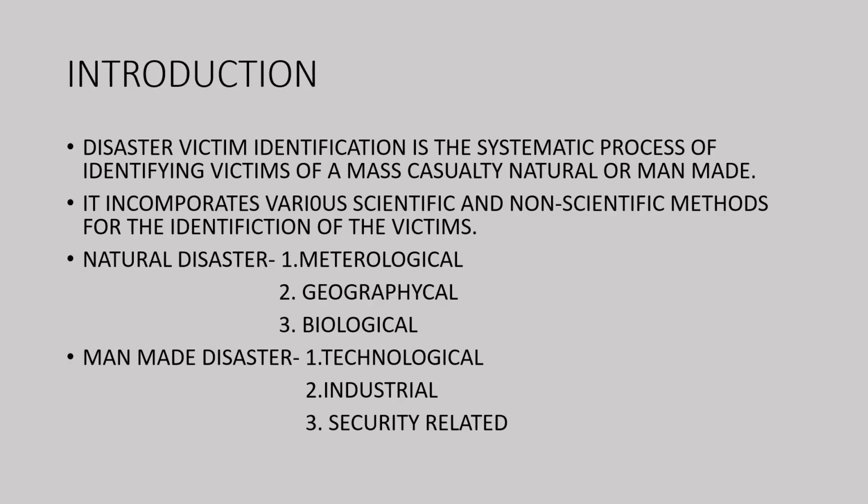So now comes disaster victim identification. To identify the victims who are affected by those disasters, we have disaster victim identification. This is a systematic process for identifying victims of a mass casualty, which may be natural or man-made. This disaster victim identification incorporates various scientific and non-scientific methods for the identification of its victims.